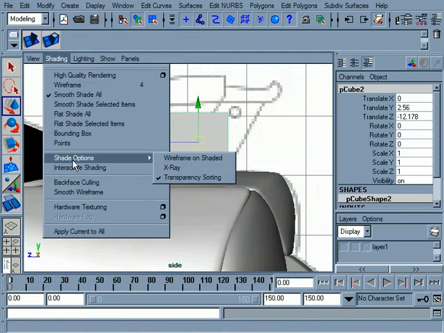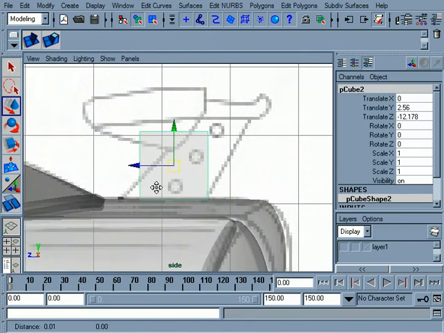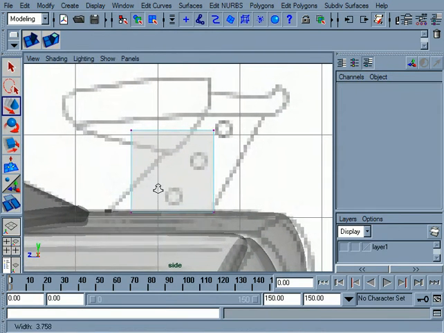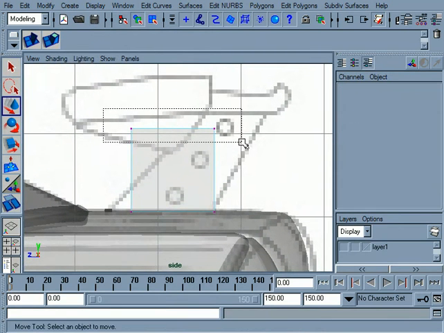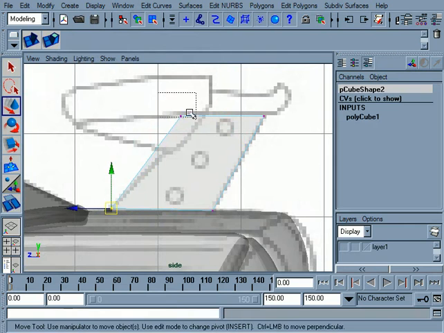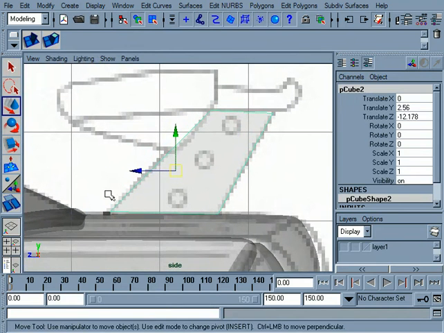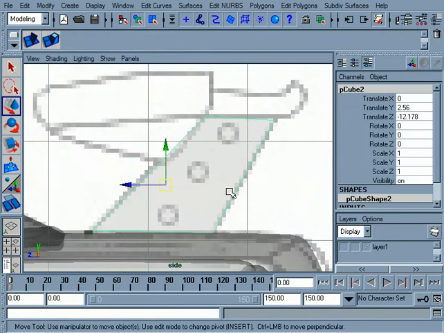And under shading options, let's go ahead and turn on X-ray. And that'll just make things a little bit easier to see as I'm moving some of these points around. So I'm just going to go to vertex mode and grab some of these points and just get these into position to where they line up with this spoiler. Okay, so this is the shape that we should wind up with.